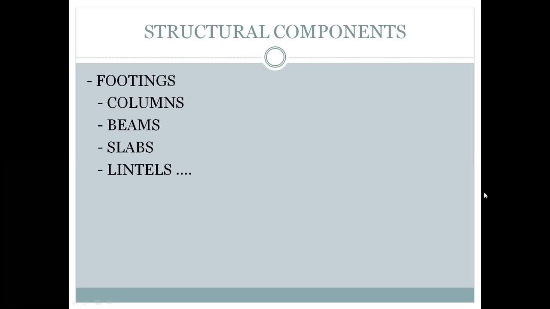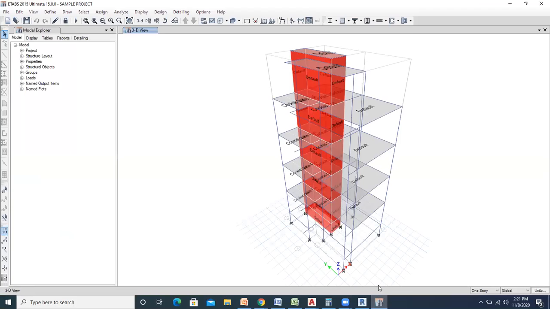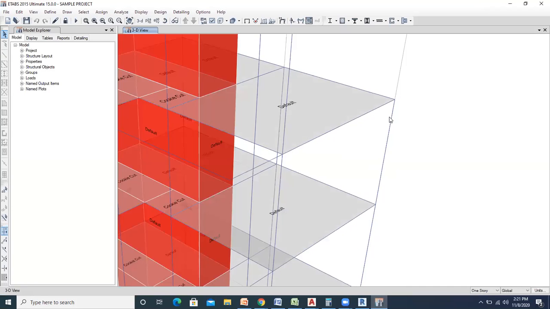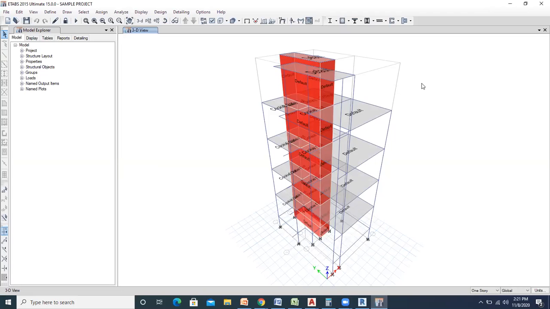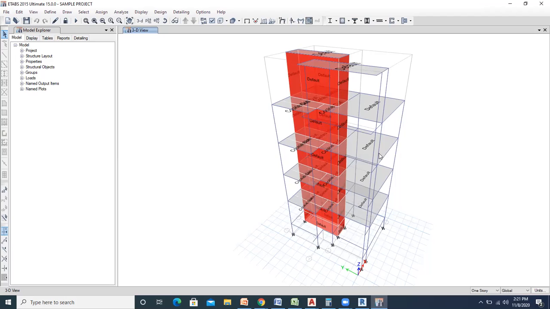Now in earthquake zones, we will come to know that lintels are constructed through the building. Now, for me to just show you an example, this is the example of a building that I have constructed using ETABS 2015. Now it is so user friendly, the software. You can see through, these are the shear walls that I've gone through. These are the slabs, these are the columns, and the horizontal ones are beams, and at the bottom are the foundation supports.